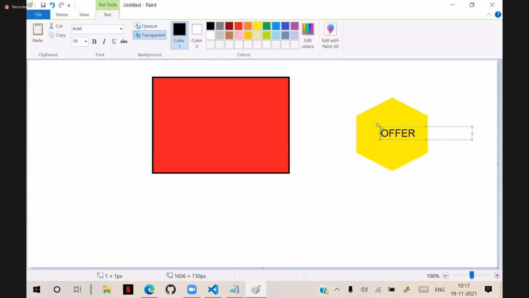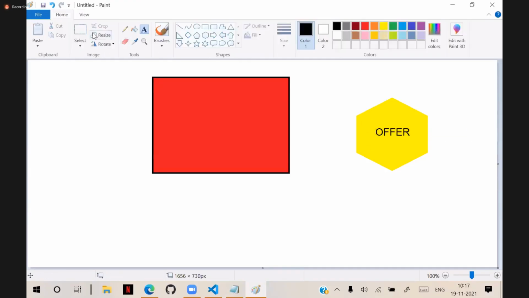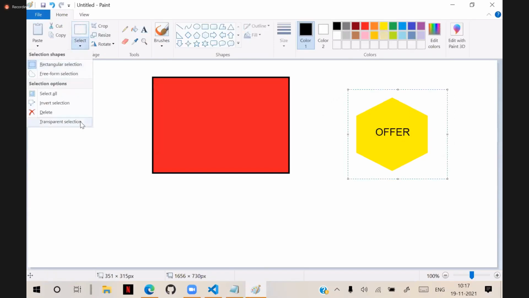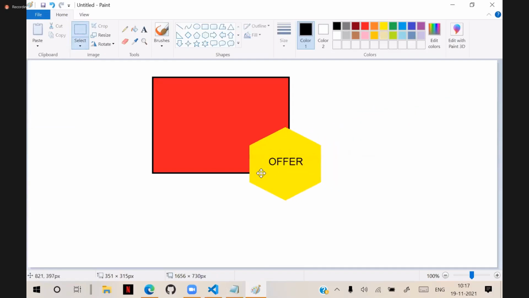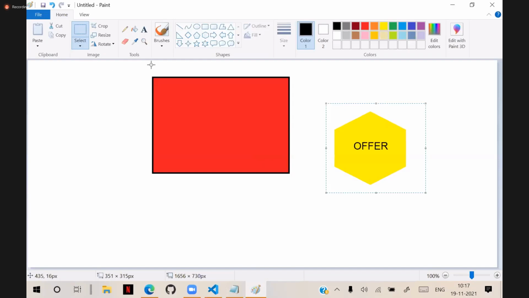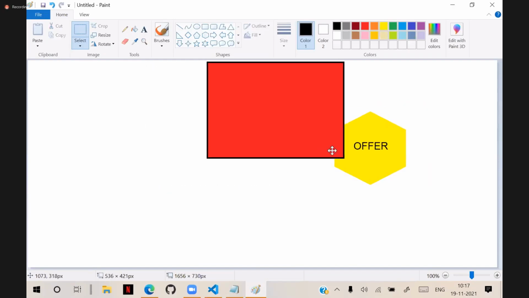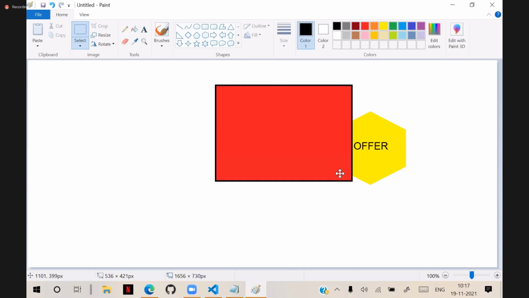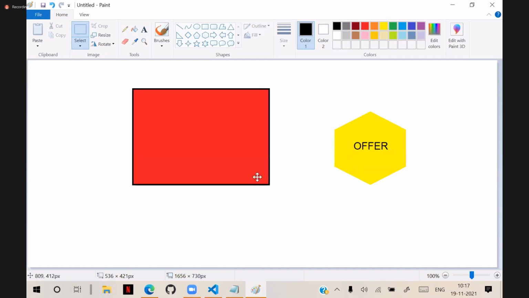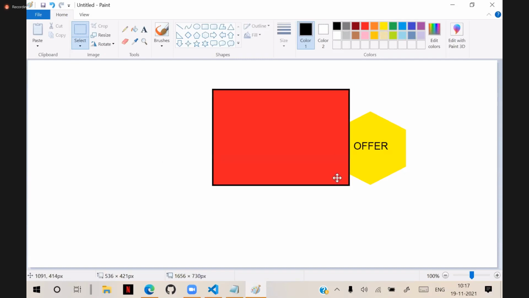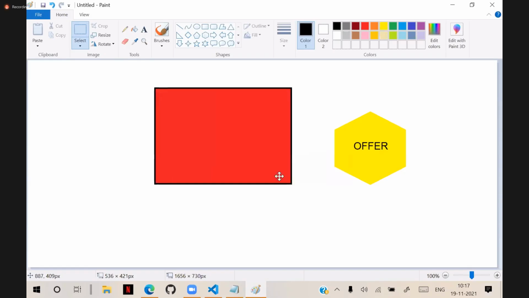Usually we need to keep this content arranged in this way. That means we want that to come and display here, or sometimes we want this content to come and display like this. That means, how can you move this red box over that yellow, or how can you move this yellow over this red.